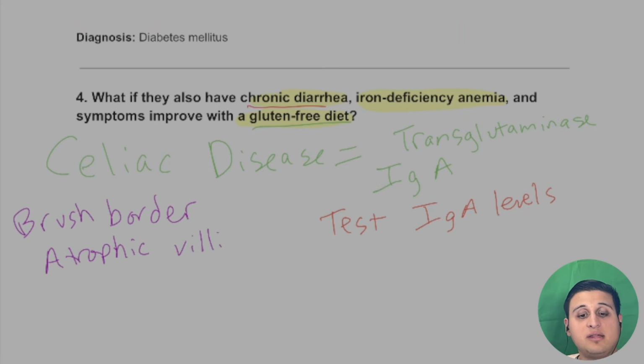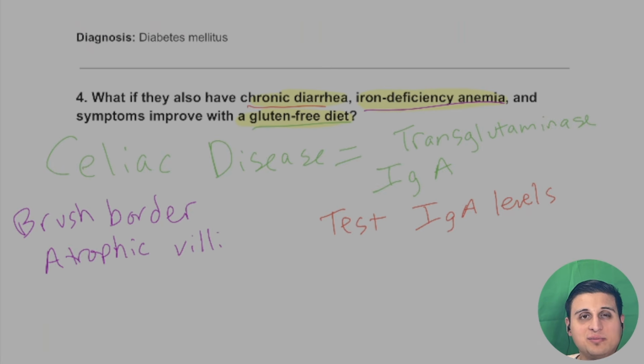So in this case, when we're thinking of this, that means that we're going to leave all this gluten in our GI tract. When it reaches further down in the colon, it's going to be hyperosmolar, right? We have too many structures inside of our GI tract. We need to put more water into it because our body doesn't like things being out of equilibrium, right? So we're going to dump water into it, and that's where we get some of that diarrhea, all right? From there, when we're thinking of the iron deficiency anemia, why do we have iron deficiency anemia?